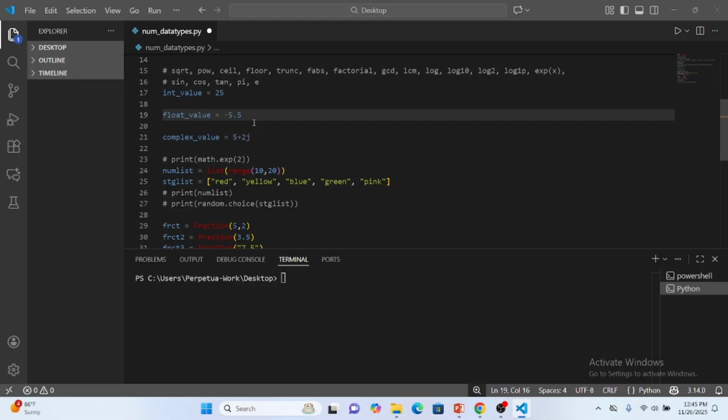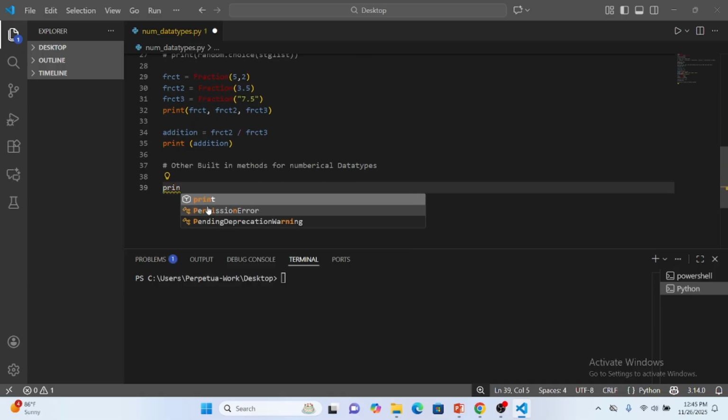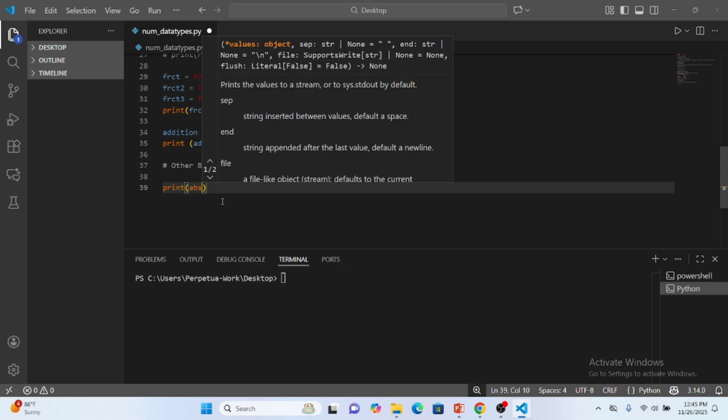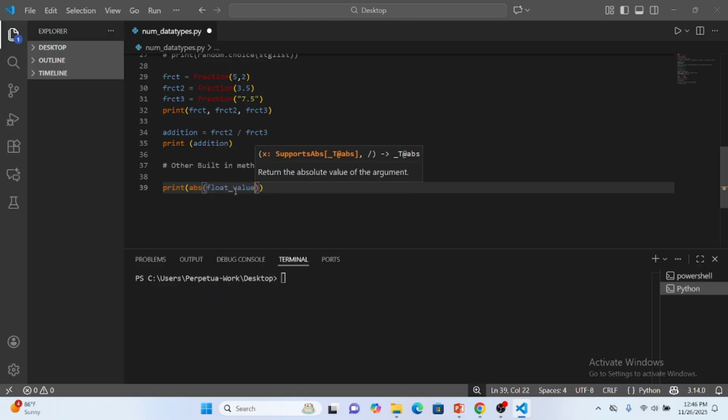So we are going to be working with this float value, and I am going to set it to a negative float value number. So I am going to declare another print statement, and I'm going to open my parentheses and call this abs method on that float. So remember that the variable name is float value.